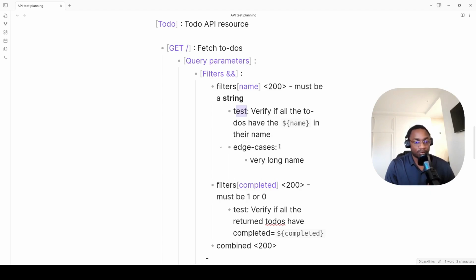The edge case here, what can we identify here as edge cases? Edge cases basically are cases that are rare but are possible and may break the API, so they should never be neglected. So we have here very long names. This is what can be identified here as edge cases. You may also arguably add empty names here as a parameter, but I think that is going to be ignored by Express or by the API you're using. If it's empty, it's going to be ignored.